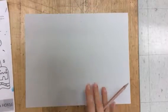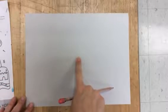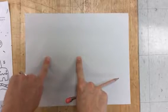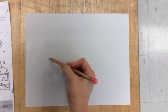Okay, so this is a guided drawing for making a picture of a knight on a horse. So the first thing you want to do is kind of with your finger find the center of the paper and then decide if you want your horse looking this way or this way, doesn't matter. And you're going to go over about halfway between the middle point that you found and the edge of the paper. And that's where you're going to start the horse's head.